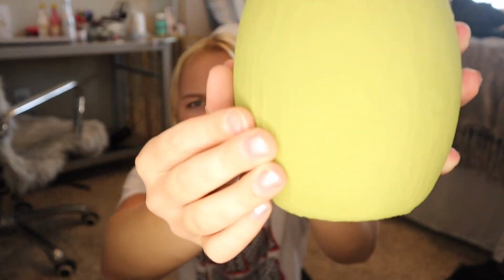If you have any glass vases that you aren't into, or they're weird colors or whatever, you have to try this. I think you could definitely do a lot of different things with it. I saw somebody recently who spray painted hers. That might be a little bit easier to do. I don't know if it'll give you as much texture.